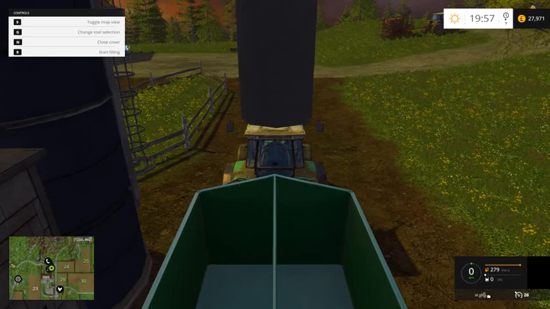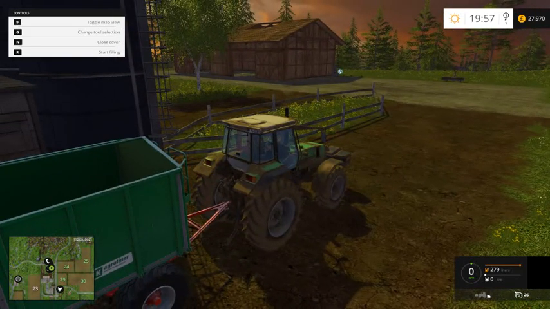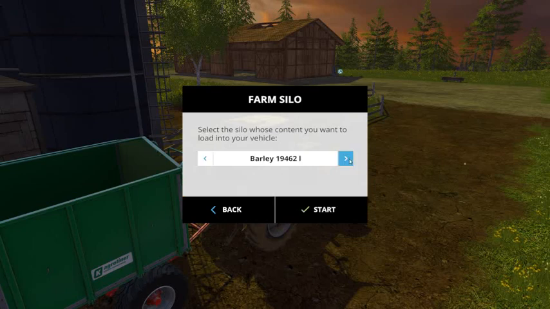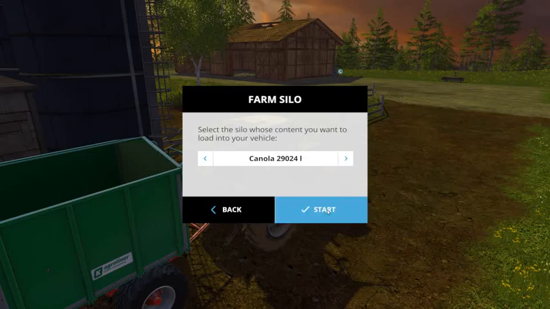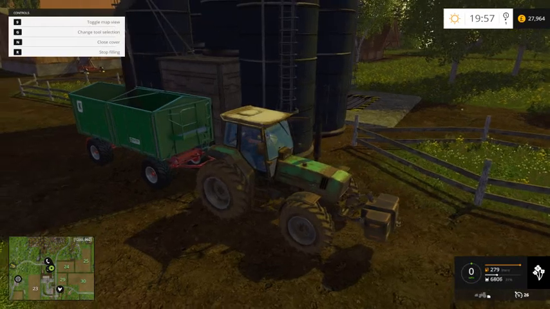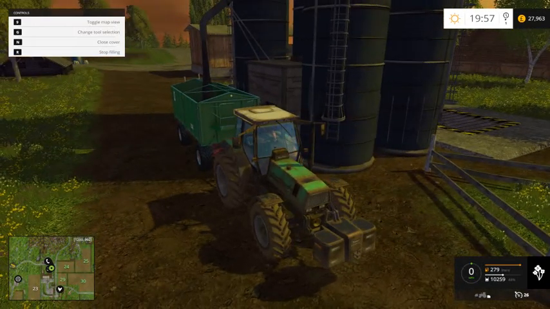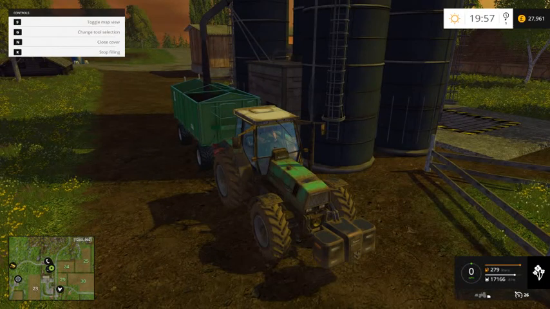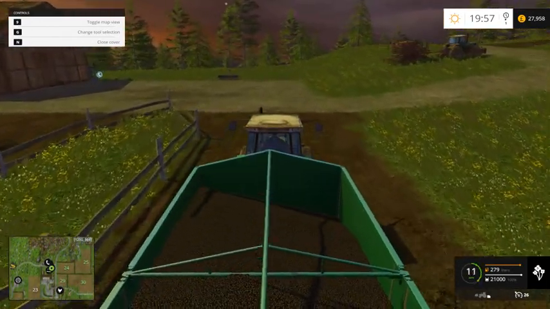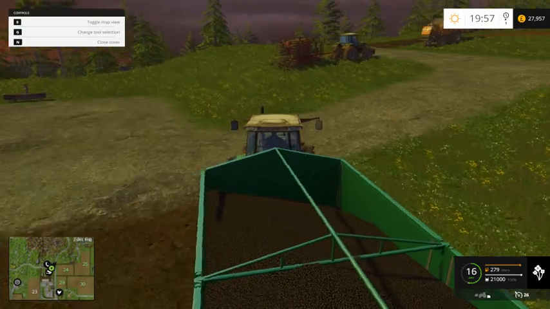Right then, well, while that's doing that, I'll take some of this down there. Sounds like a plan. So we'll take, yep, shall I save it? I'll tell you what, we'll take the canola first, see what we get from that. $21,000. Show me the money.